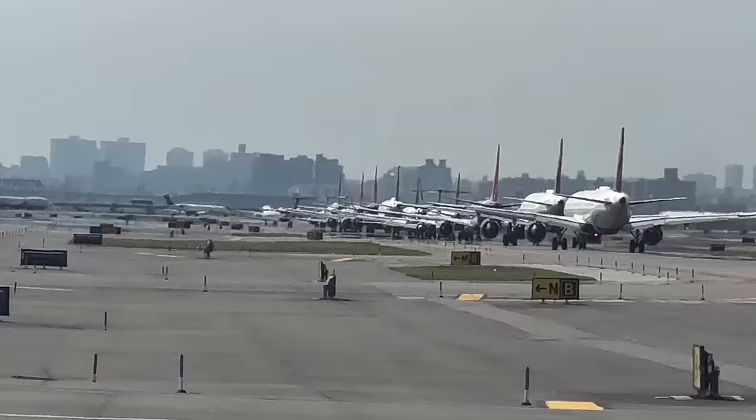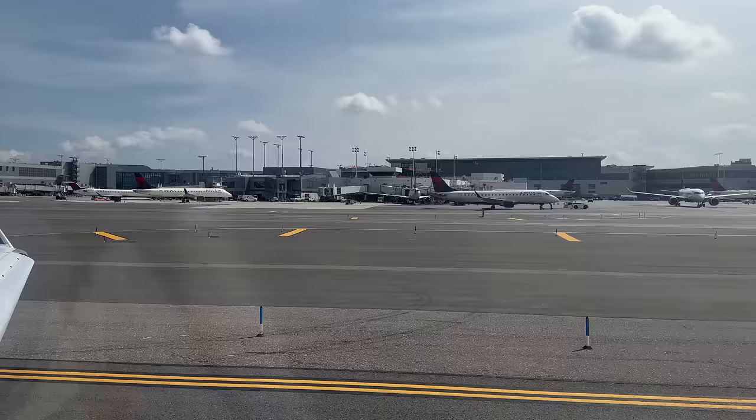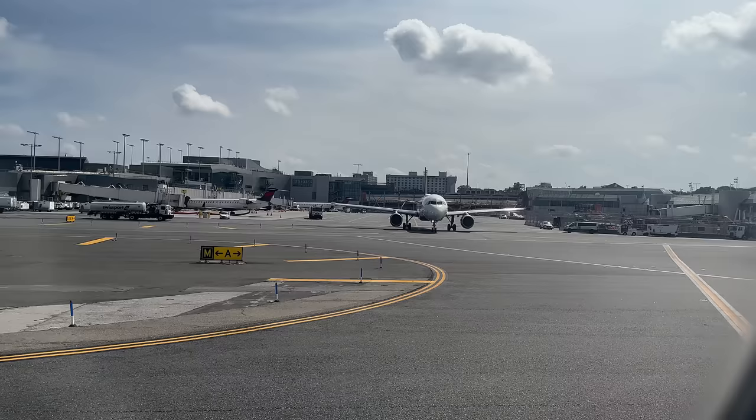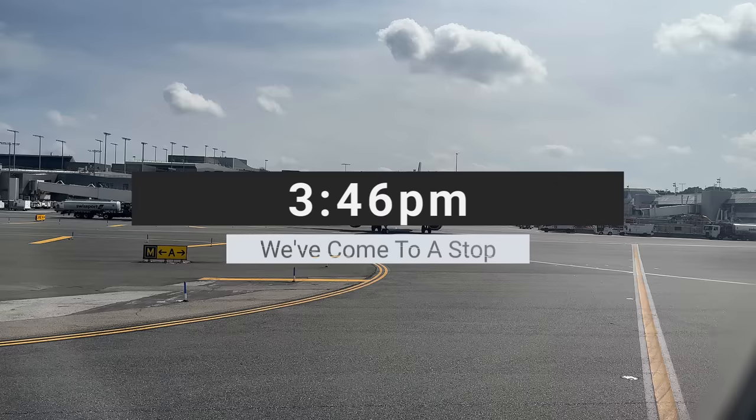Of course, we'll be in bumper-to-bumper traffic all the way there, so it'll be stop and go and stop and go. This is a straight line of aircraft, and it's necessary due to the airport's real estate. The parallel taxiway can only be used for aircraft that landed on runway 22 that need to get to terminals B and C. There really isn't anywhere on this side of the airport to stage aircraft at all, so they all line up, one behind the other.